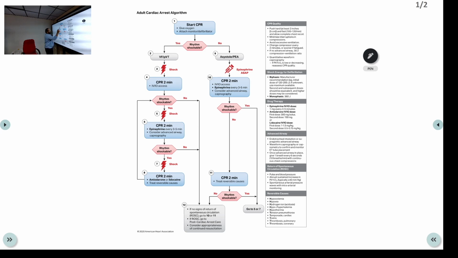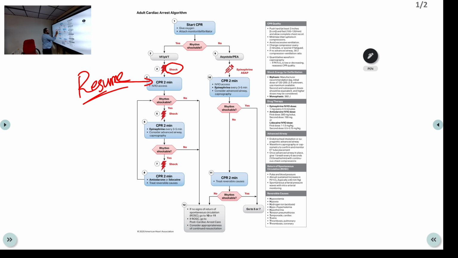So the moment you have delivered the first shock, what do you have to do? Immediately resume CPR. Don't wait. Don't see what has happened to the rhythm. You have given the first shock, you resume the CPR immediately. Continue CPR at a rate of 100 to 120 compressions a minute, 30:2. Depending upon whether an advanced airway is there, you can deliver 1 breath every 6 seconds. If there is no advanced airway, you continue at a rate of 30:2.